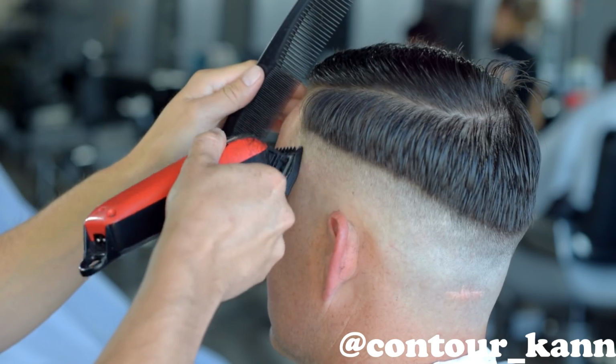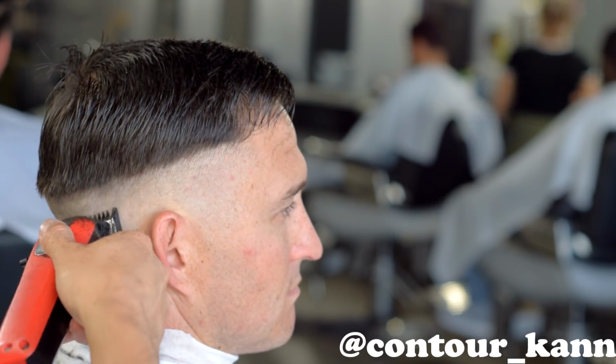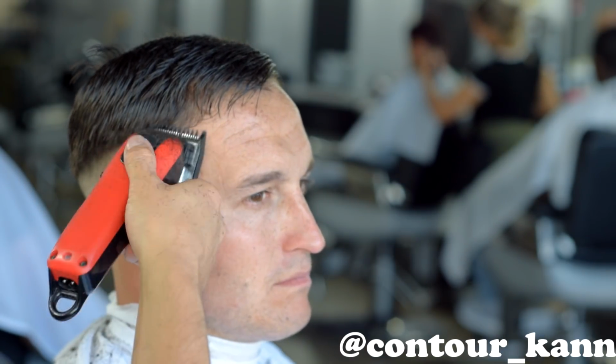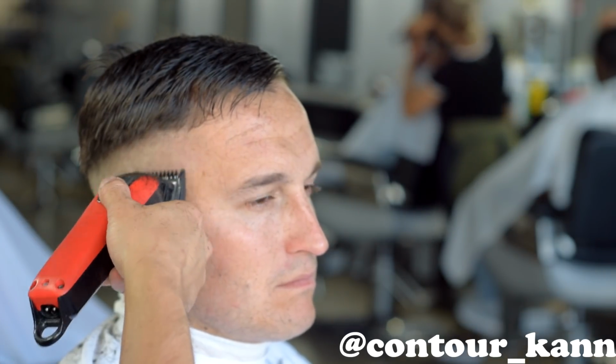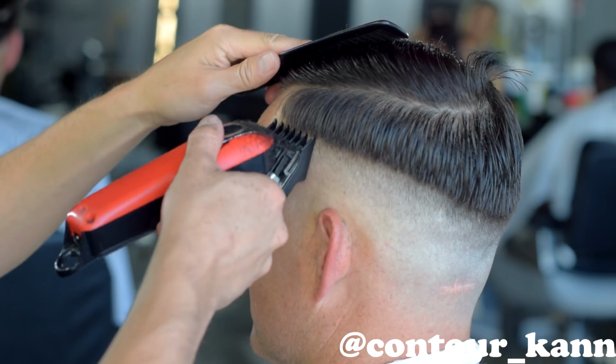Remember to keep your client steady by putting a hand on them. Keep them steady, keep them from moving. The pressure from your hand with the clipper will rock their head back and forth, and if you're not gentle, that could be a little uncomfortable for them. So keep them comfortable. Alright, right here I'm using the corner of the clipper, and I'm onto the 1.5 guard.